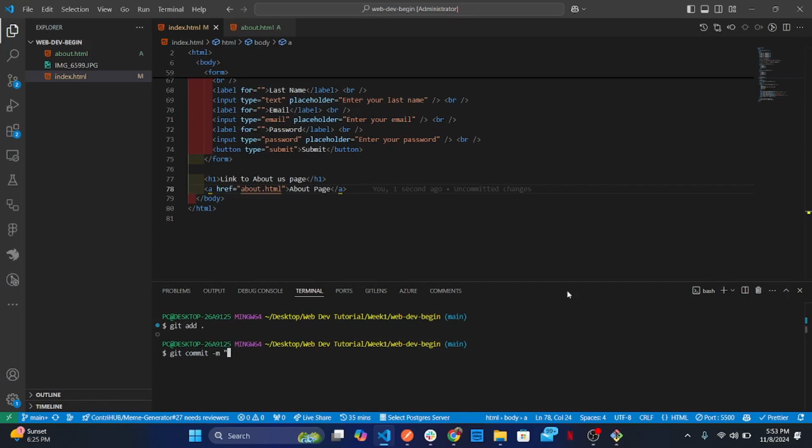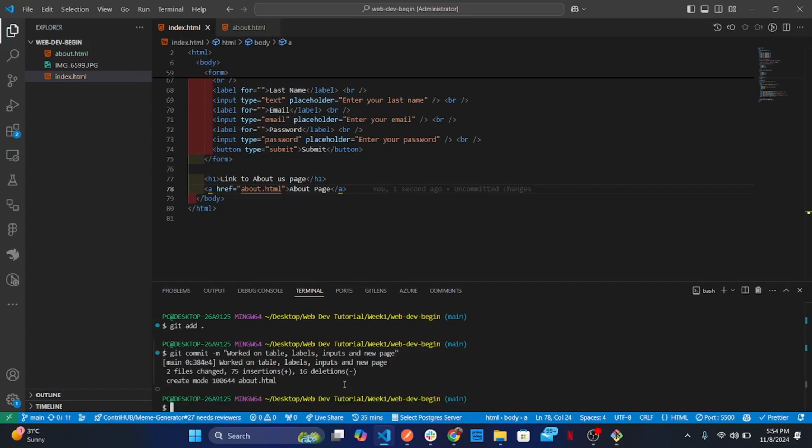What did we work on? I say we worked on, let's say, tables, table, label, input, and new page. Close the string, hit enter.